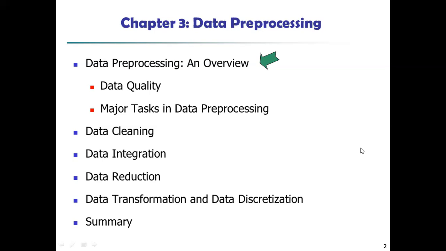We also covered attributes and data objects, the statistical description of the data, which gives an overall view of the data, and how to visualize the data to display information about it. We also covered how to measure data in terms of similarity and dissimilarity. All of these concepts were completed in the last class.